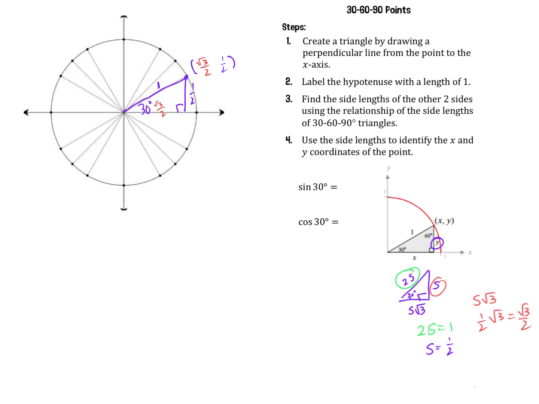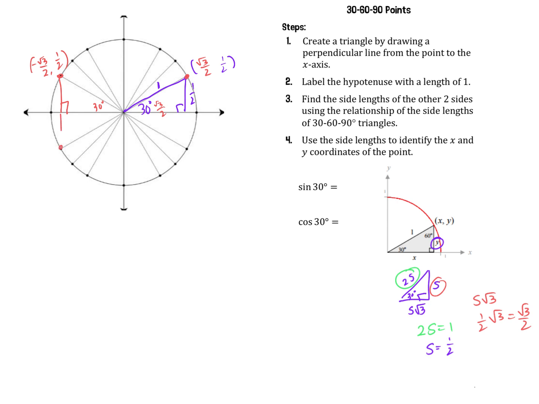Now, thinking about where this point would be in this quadrant, we could draw the exact same triangle. This would still be 30 degrees. The radius is still 1, so how is this point that we just found going to be modified if it reflects over here or if it's in this quadrant? If we're using this 30-degree reference angle, how does that determine the coordinates of this point? Well, hopefully you're realizing that's just going to make the x part of the coordinate negative. The y part will stay positive.